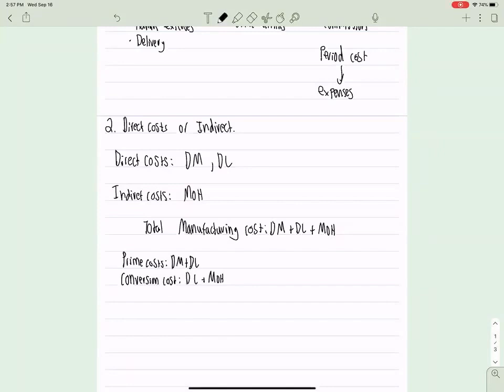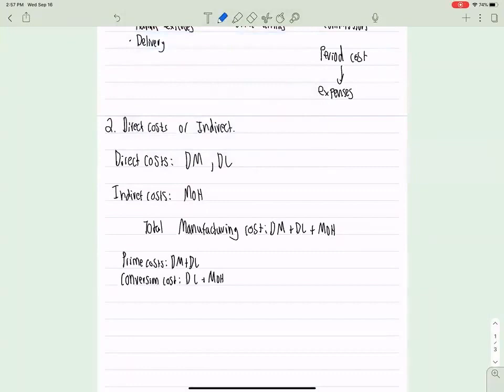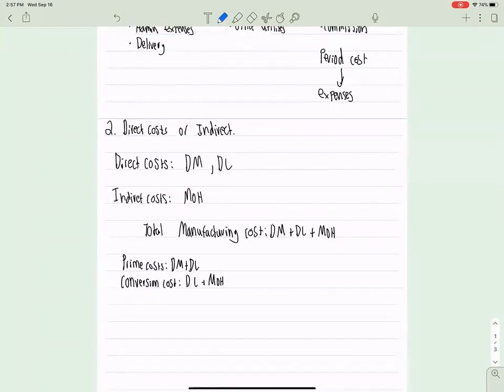Okay? Now, everyone, this is the way I like to remember it. It's an easy way to remember it, because on your exam you get a cheat sheet, but if you didn't have a cheat sheet on your exam, it's an easy way to remember it. I always like to say the left-hand side of the equation is prime and the right side is conversion.